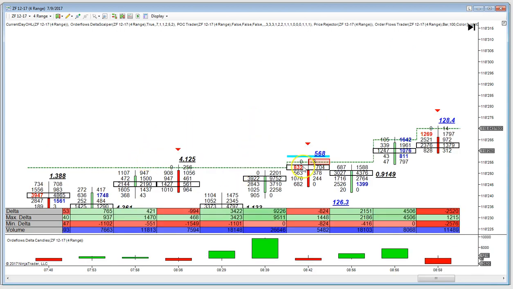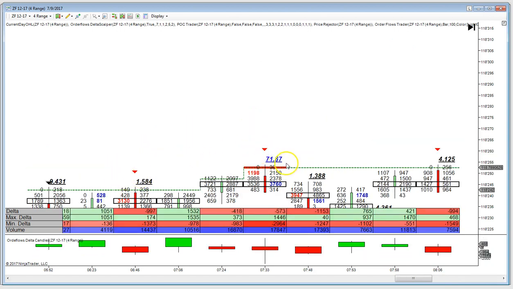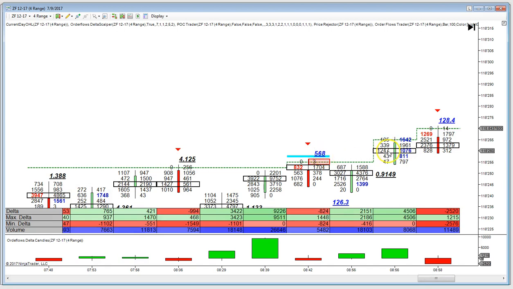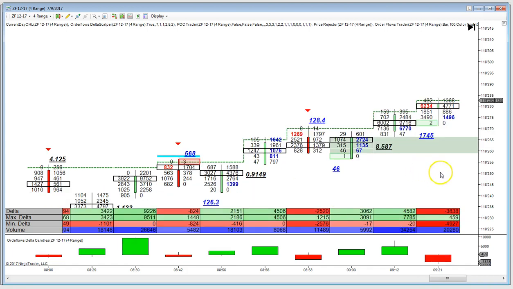So if you're buying it here, right? I mean, you had 1, 2, 3, 4 failed divergences. You could safely, I think, buy this breakout here. And this is how you want the bracket to break out. You wanted to break out with aggressive buying, with buying imbalances. It would be much more beautiful if it was a stacked imbalance. But you got this one, 1247 gets 1961, so you don't have the ratio to give you the stacked imbalance. But all these other ones, you got 3 imbalances in there. So again, it's still important, even though it's not stacked.